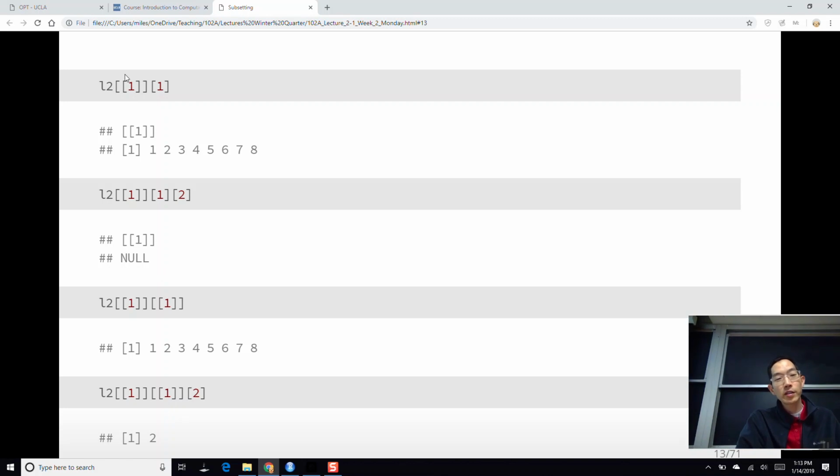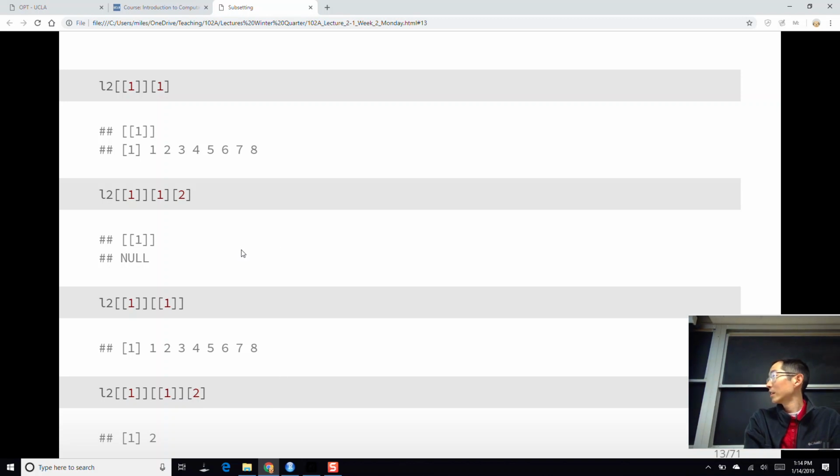So here you say look inside train car 1, give me the first thing that you see. So again, we've got the train, we go inside, and then there's a smaller train, and we're saying look at the first car in that smaller train. And so that itself is a list, okay? And if we try to say give me the second thing, it gives back null, because here this operator still gives back a list. If we want the element 2, we have to say look inside the list and look inside that list, and then give me back the second element.